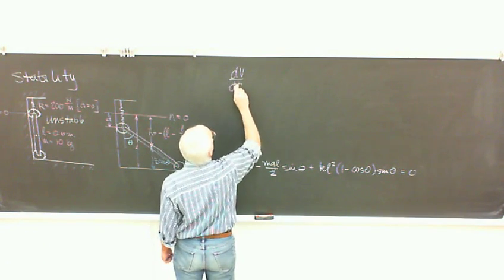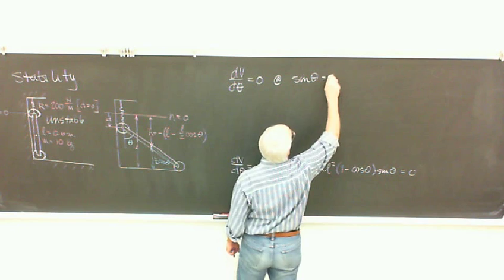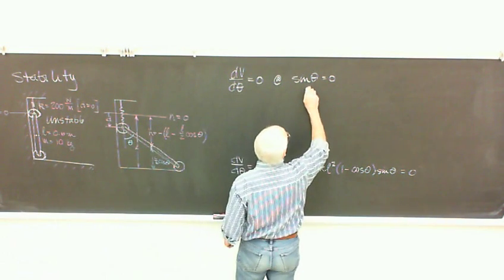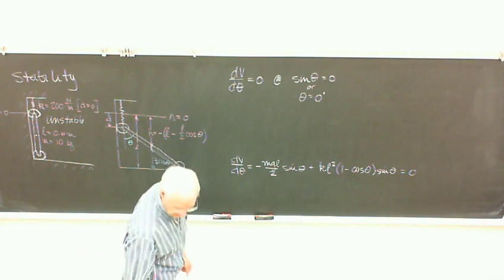dV d theta equal to zero. That happens at, well, if sine theta was zero, the whole thing would be equal to zero, right? And if sine theta is zero, then theta is... Maybe in Rex world. If sine theta is equal to zero, then theta equals zero. And that's the first one we had anyway. So we knew that, our common sense told us that. In fact, we can already anticipate that's going to be unstable equilibrium. You can check that in the second derivative.